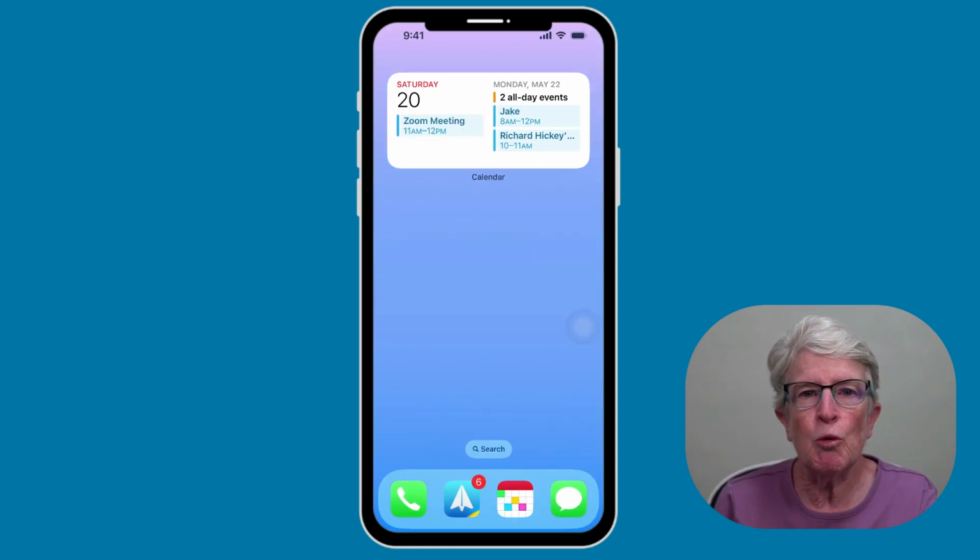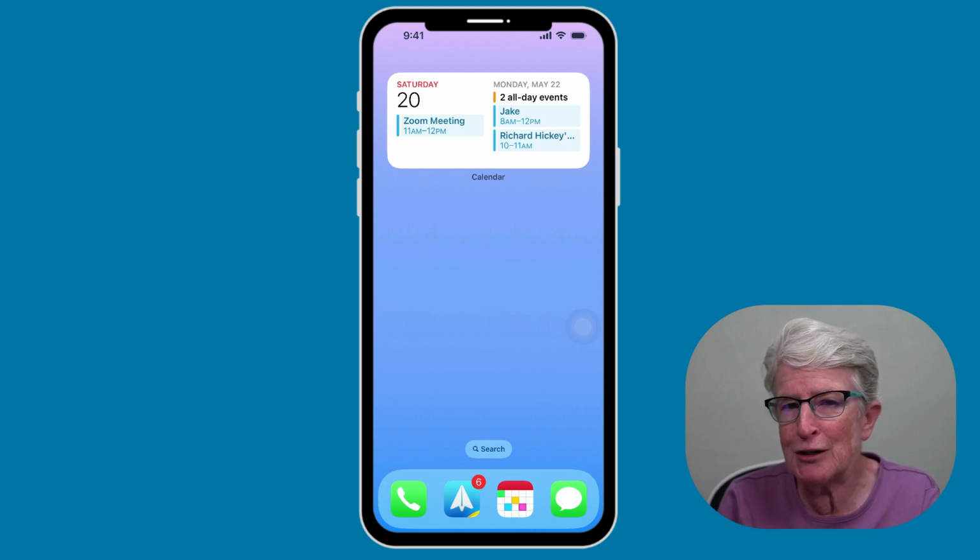This last option will be adding a calendar widget directly to your lock screen. As long as your device is updated to iOS 16, this is an easy and fun way to view your calendar events. So you can only do this on your iPhone. They don't have customization. Apple hasn't done customization yet for the iPad. Hopefully that'll happen in this next update, iOS 17.